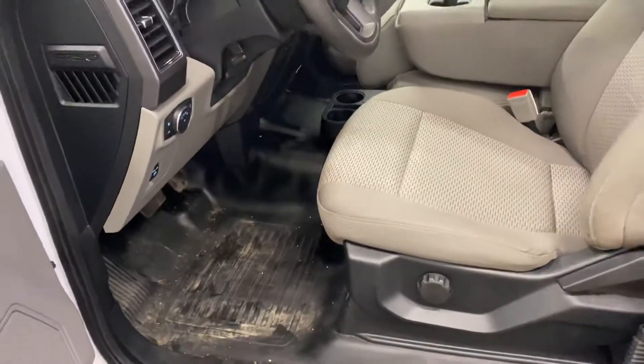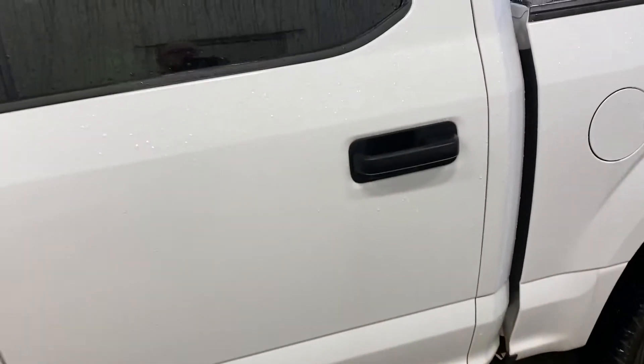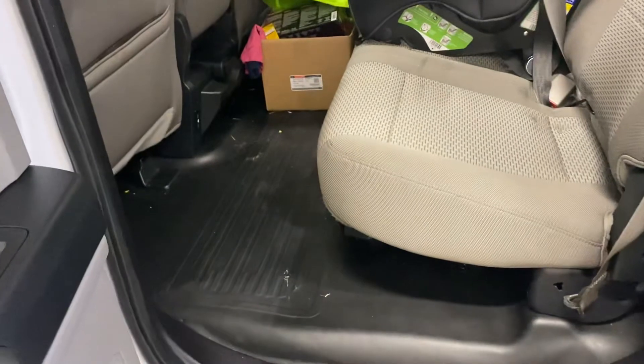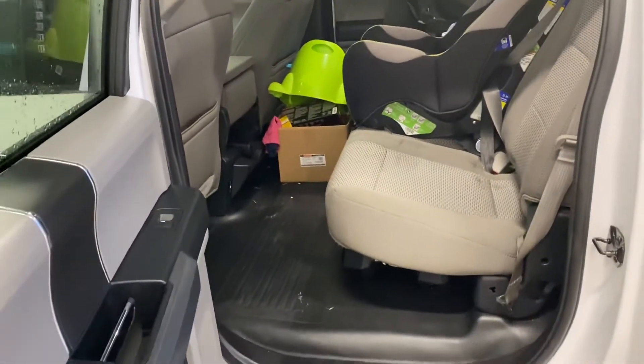It's got vinyl floors so it's easy to keep clean — although my colleague is driving it at the moment, so please overlook that. He's got his stuff in the back as well as you'll see. You can see a completely flat floor there with no intrusions to get in the way, and if you lift the seats up there's a ton of space.